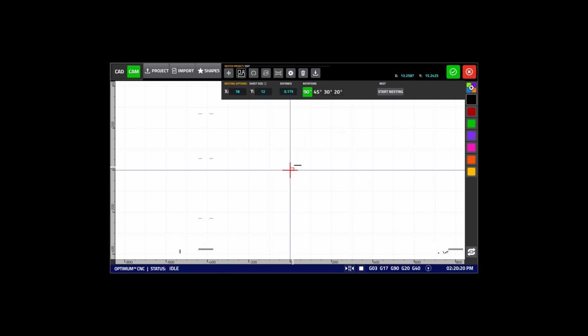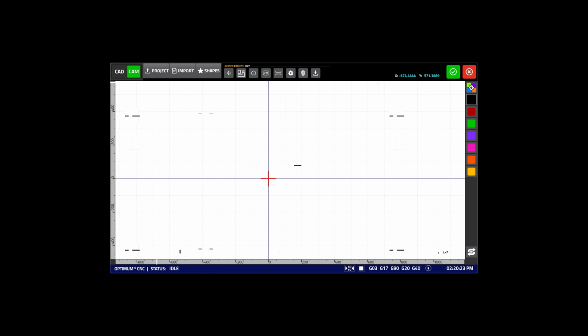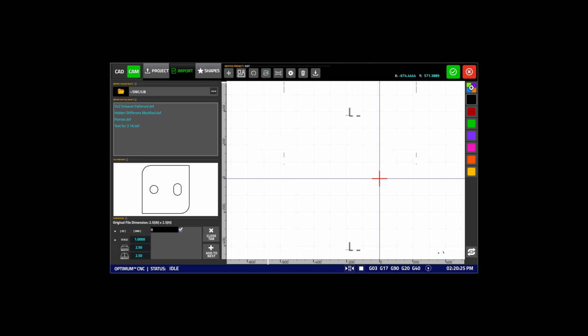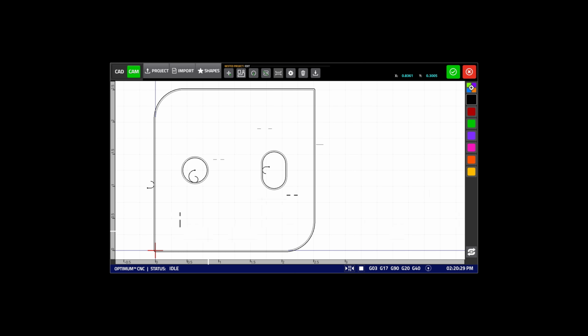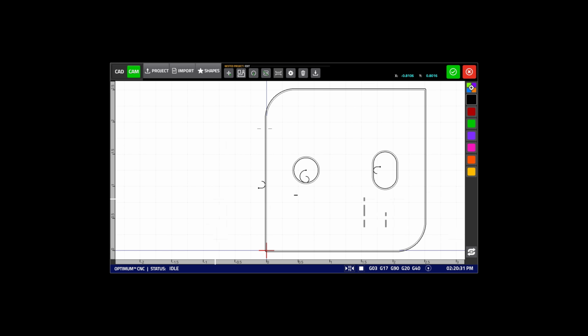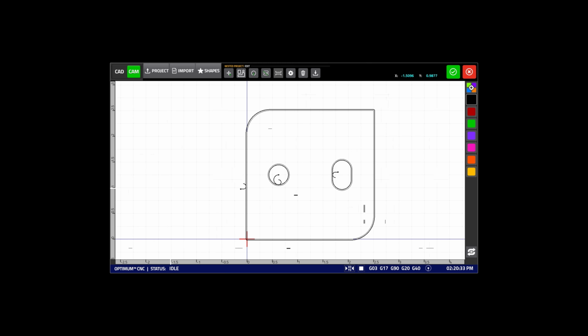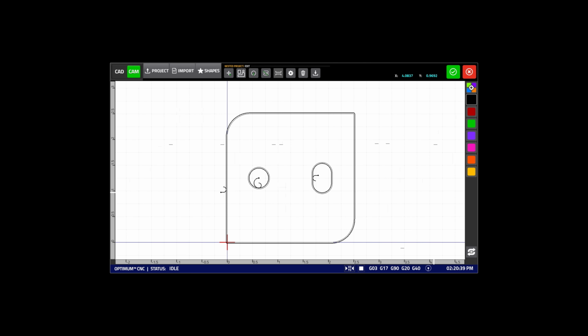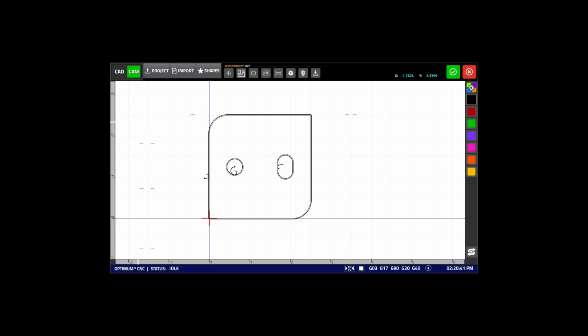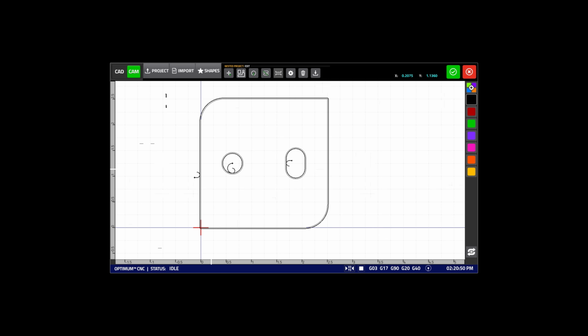Anyways, let's restart. Again, we're going to bring in our DXF, and we're just going to do one of them. Close this. As soon as I bring that item over, you can see that the cut paths are already created for me. Now you're also going to see a different type of lead-in here, one that I've never seen or used before, because it's something Fusion does not provide. This is what's called a lead center.